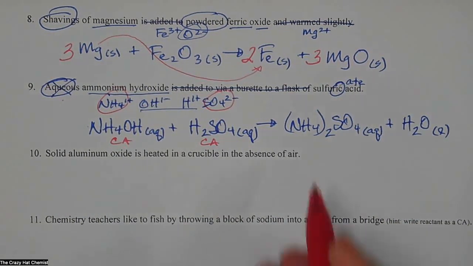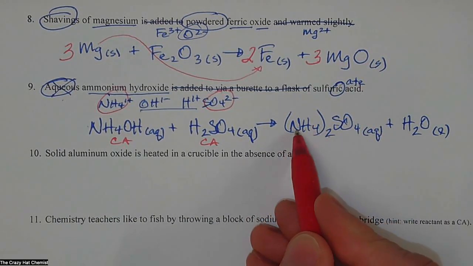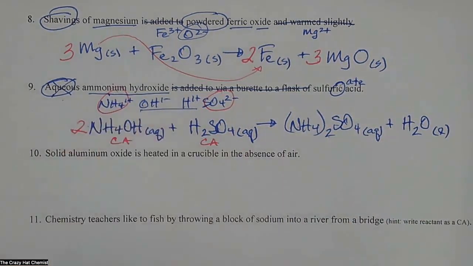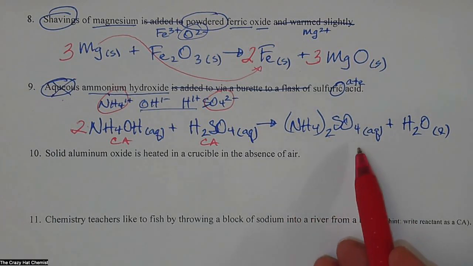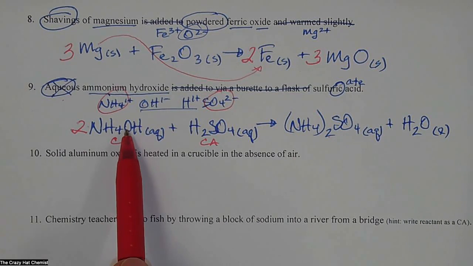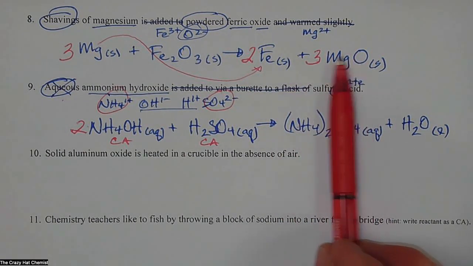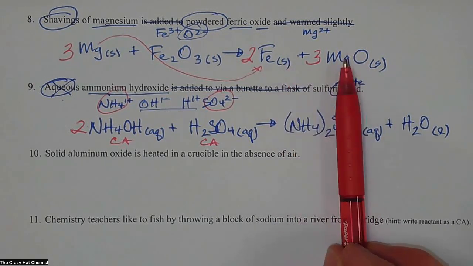Then we need to balance this. I'm going to start off with the ammonium sulfate. I have 2 ammonium groups or 2 nitrogens. I'm going to place a 2 right over there like that. All right. Now, the next one is going to be balancing the hydrogens and the oxygens. And so this always seems to be a complicated one for some students. But what we see is oxygen, oxygen, oxygen, oxygen. There are oxygens in every formula. So I would refrain from looking at the oxygens. What I'm going to do is put my hand over the ammonium sulfate and not look at this.